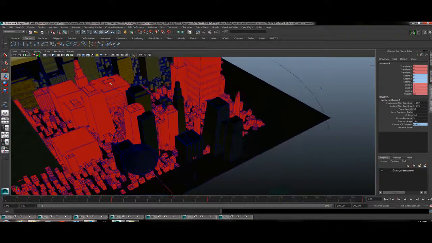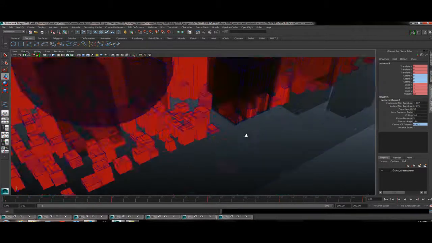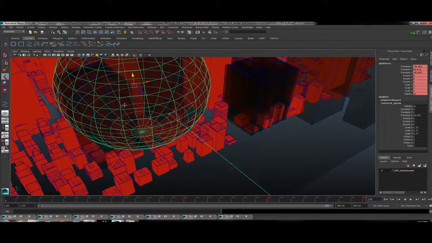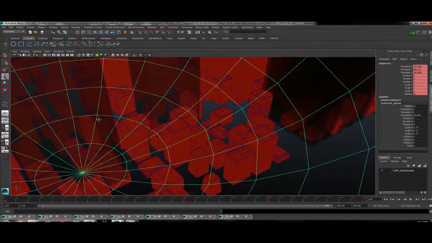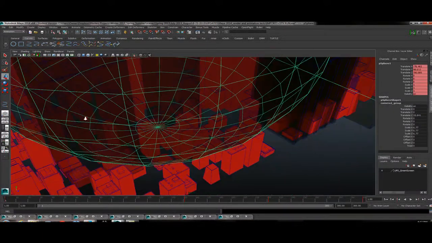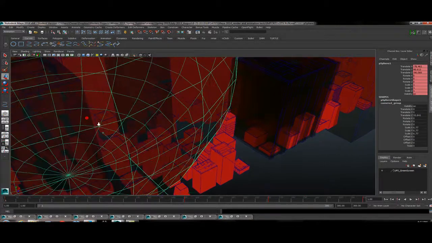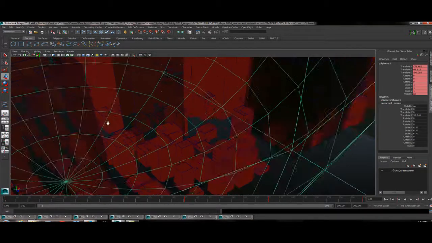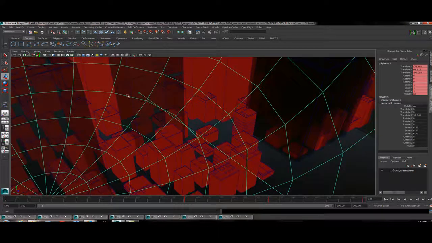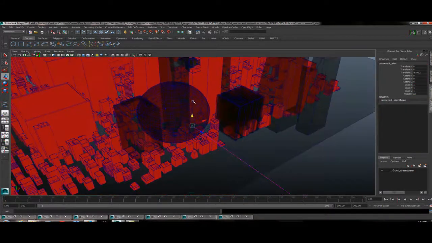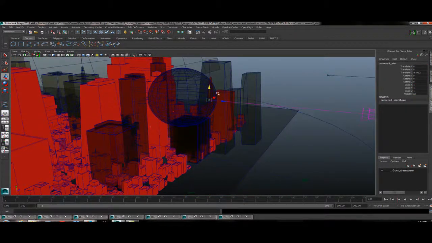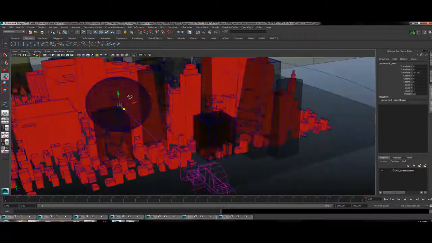Let's go back to keyframe one. I'm going to click on X-ray. It's up here at the top, little box. I'm going to go grab that aim. You can also go in the outliner and grab it if you want to. Where is that little fella? Oh, there he is. Come here, little fella. And I'm going to move it up a little bit. Actually, kind of centered more. There we go. That should work pretty good.